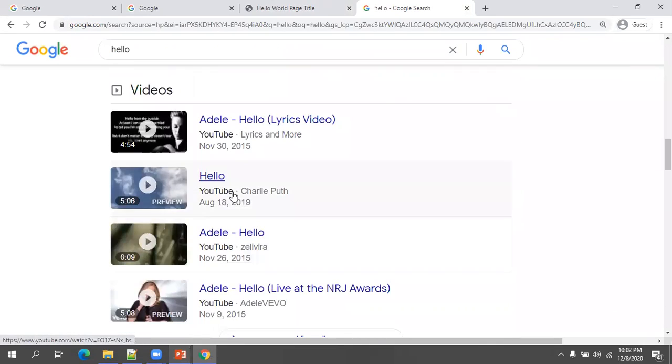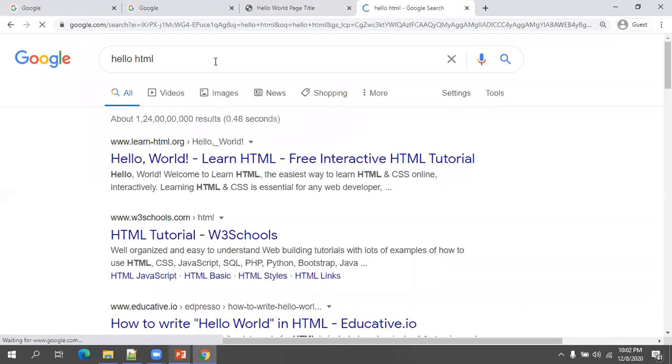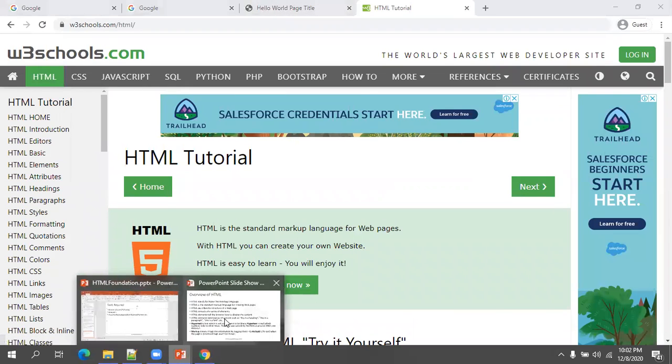If I open any of the websites, it will go to another website, let us say hello HTML. This particular content provides a hyperlink to another website. That is why it is called hypertext.